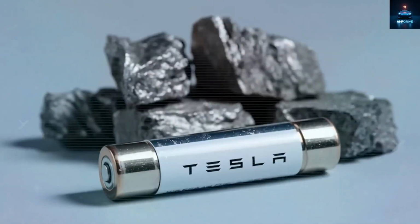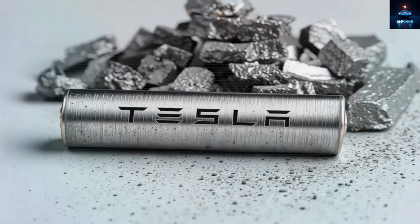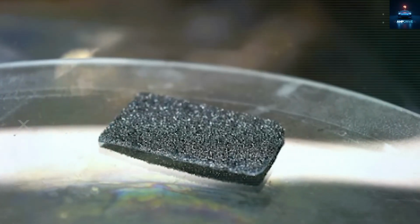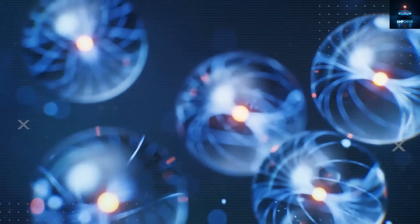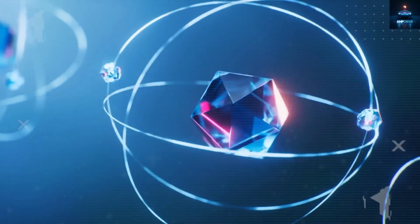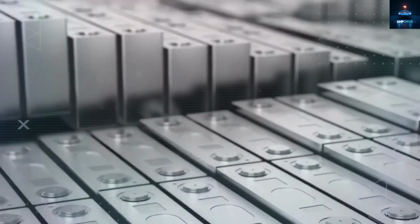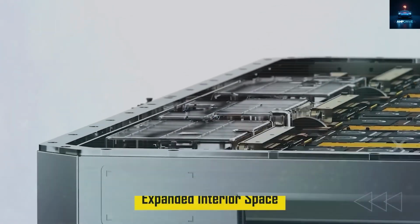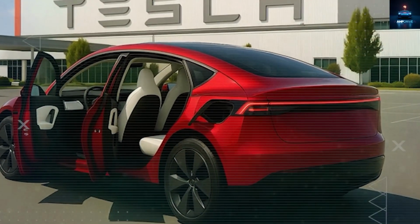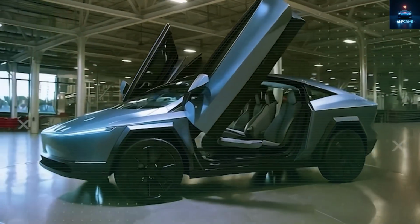Energy density is also improving fast. Early versions of aluminum-ion cells had low voltage output, but thanks to innovations like three-dimensional graphene foam cathodes, new models are reaching over 1,350 watt-hours per liter in lab settings. That compares favorably to today's best lithium-ion cells, which usually fall between 700 and 900 watt-hours per liter. What does this mean? Smaller batteries with the same or better range, leaving extra room for design flexibility, crash protection, or even more spacious interiors, especially critical for compact cars like the Model 2. Imagine a $10,000 Tesla that charges in 5 minutes, lasts longer than the engine of most gas vehicles, and is safer by every measure.